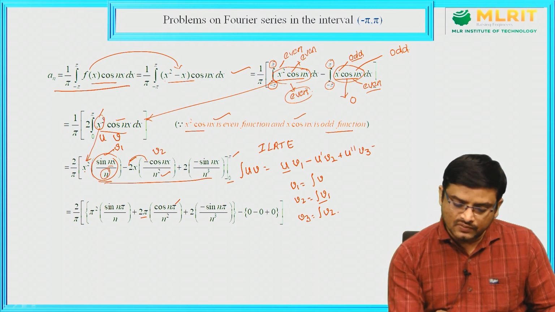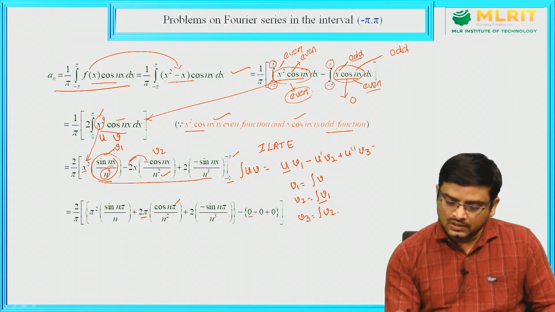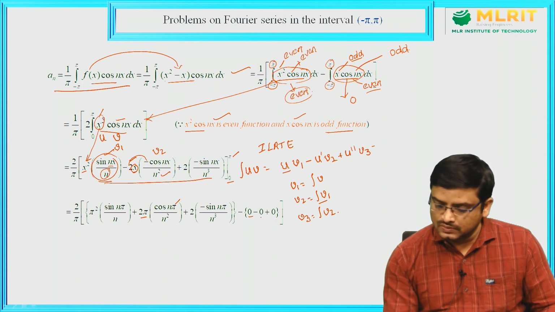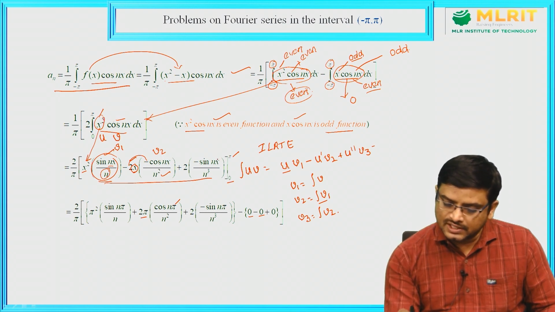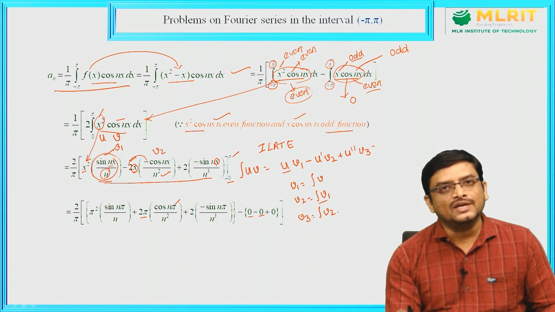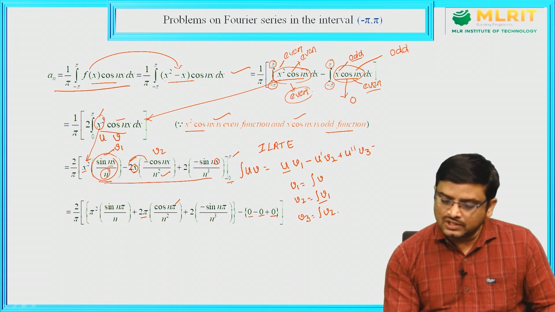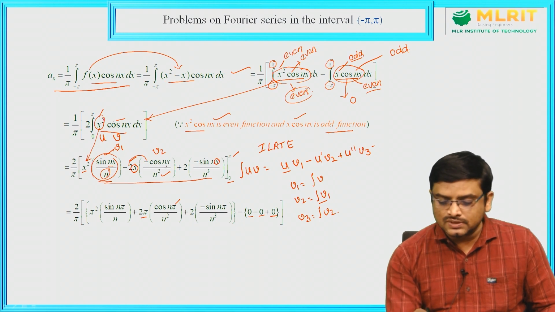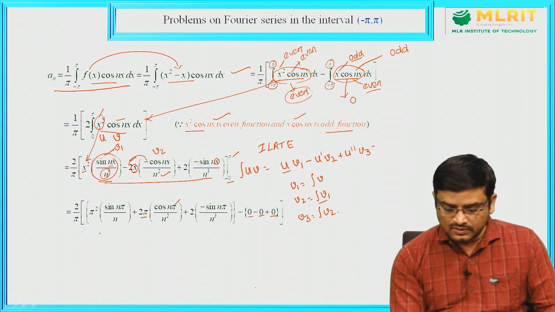So x squared, if you replace x with 0, 0 into anything is equal to 0, so the first term becomes 0. And here also if you replace x is equal to 0, 0 into anything is equal to 0, so the second term also becomes 0. And now the third term, you substitute x is equal to 0 here, it becomes sin 0. We know that sin 0 is 0, 0 into anything is 0, 0 by anything is 0. So when we substitute the lower limit x is equal to 0, these three terms become 0, so we can neglect that. Now you concentrate on the next one.